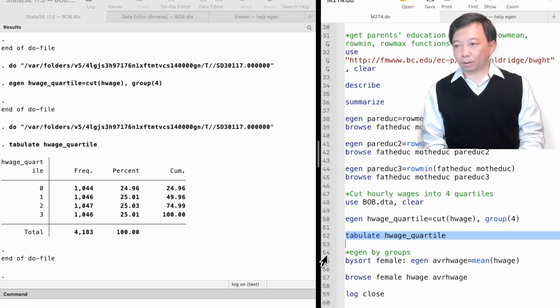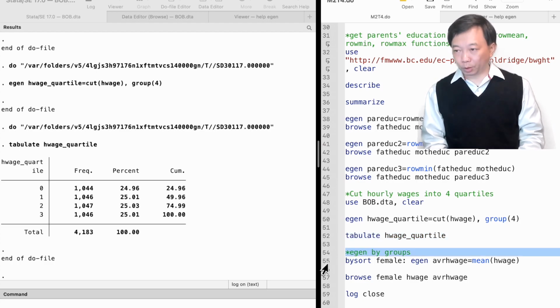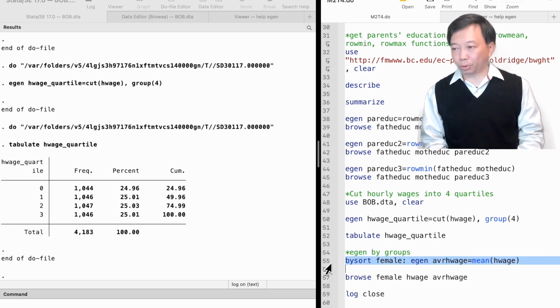The egen command can be used with the by sort prefix. It operates within each group defined by the by sort prefix. Suppose we want to create the average hourly wage for male and female workers. We type bysort female, colon, egen average hourly wage equals mean hourly wage.